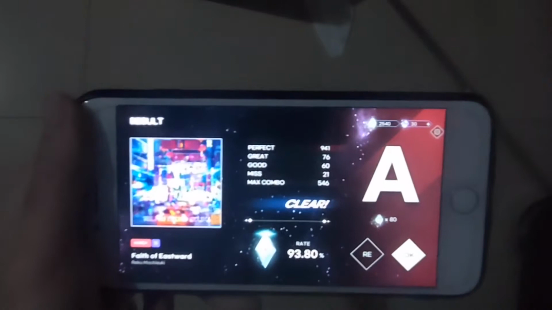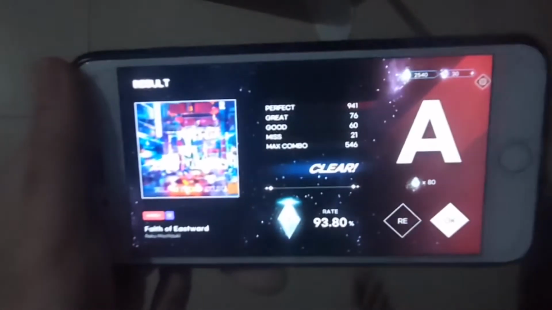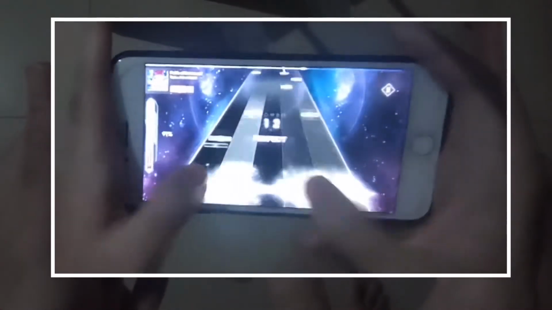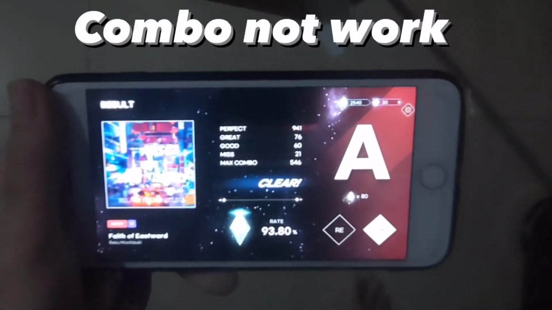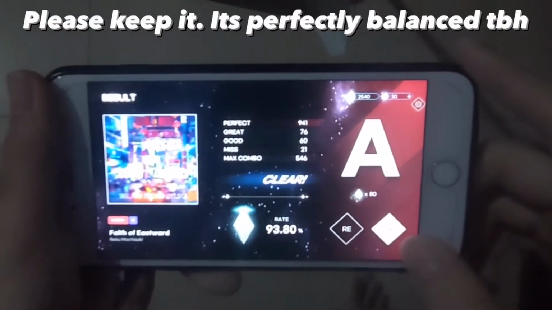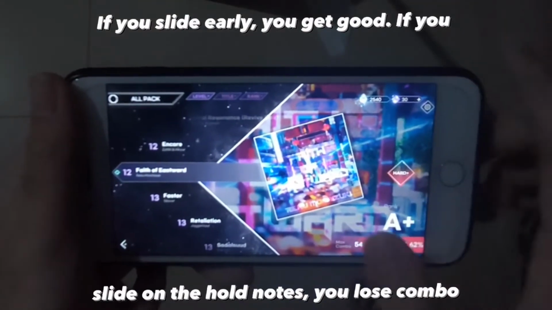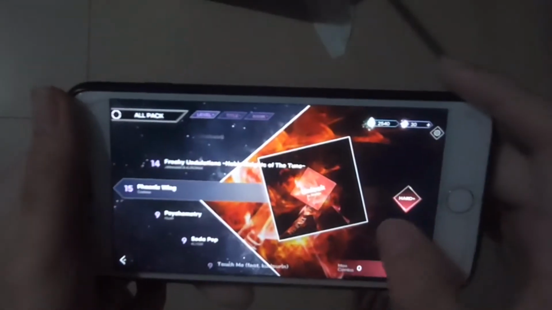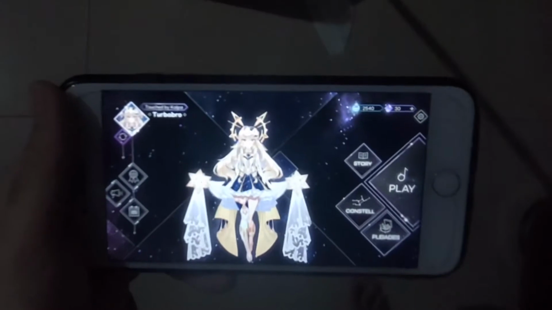Okay, so now it's the one that I want to talk about. As you can see just now, I'm gonna play it again on the screen. I slide my hands, and it counted as a hit. So I'm not sure whether they're gonna keep it there. But when I slide, they accepted it as a note hit. So I'm pretty sure that that's either a bug or it's how it works.